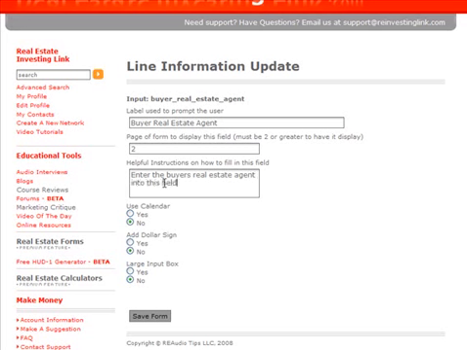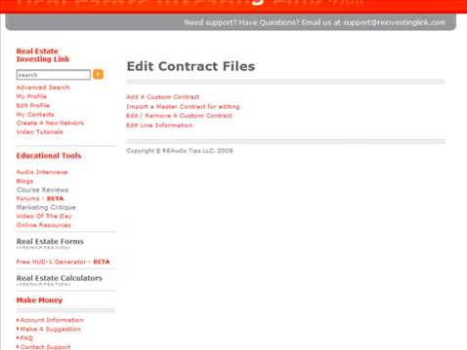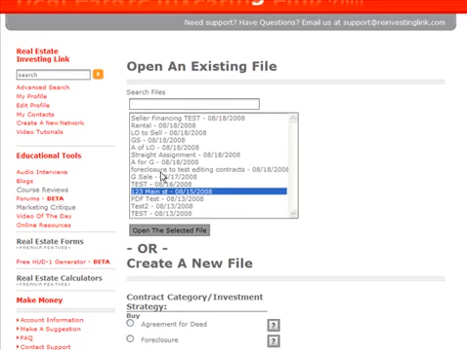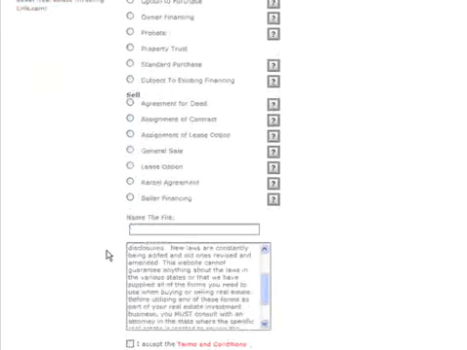into this field, and then I can use a calendar, I can use a dollar sign, I can use a large input box. Obviously none of those will apply to this, but that is how you can create your own custom contract. And obviously it's important that you come to this step and assign your blanks if you've created your own new blanks. It's really that simple. You've assigned it to an investment strategy, and then you'll come back to this page, and that's all you need to know. When you come back here and select your investment strategy the next time around, that contract will then print up with those files, and it'll ask you for the new blanks if you've done it.